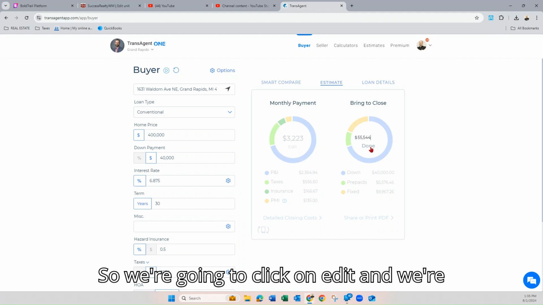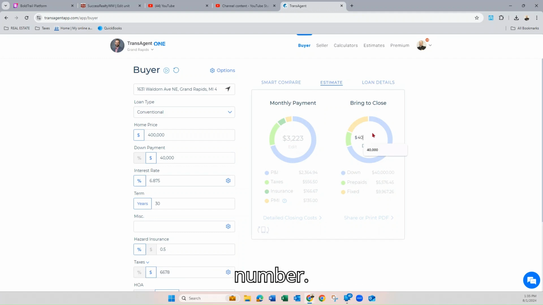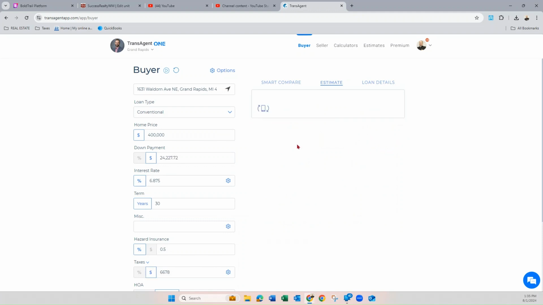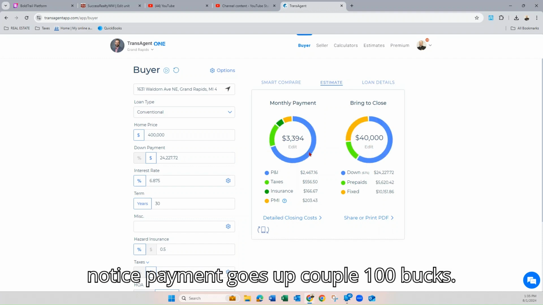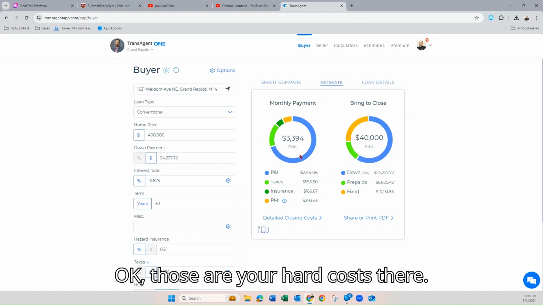We're going to click on edit and change this to a hard number of 40,000 and hit enter, then hit done. It recalculates to that 40,000. Notice the payment goes up a couple hundred. Okay, those are your hard costs there.